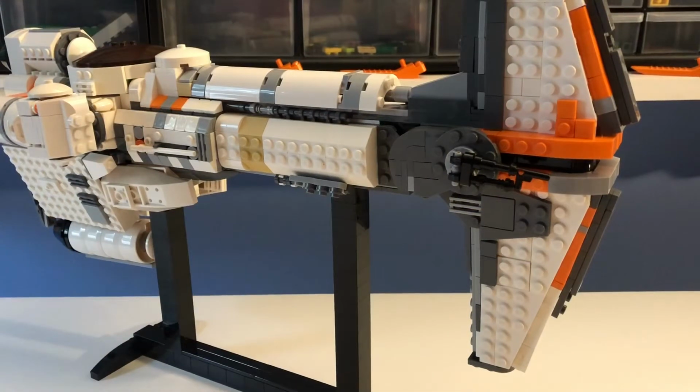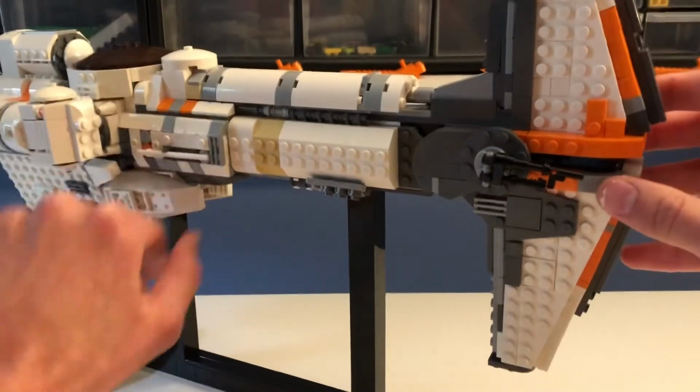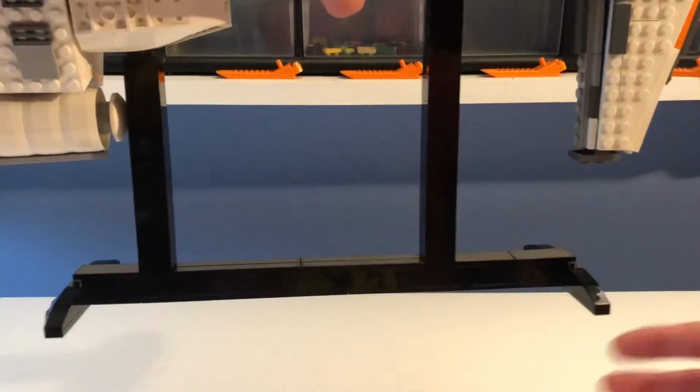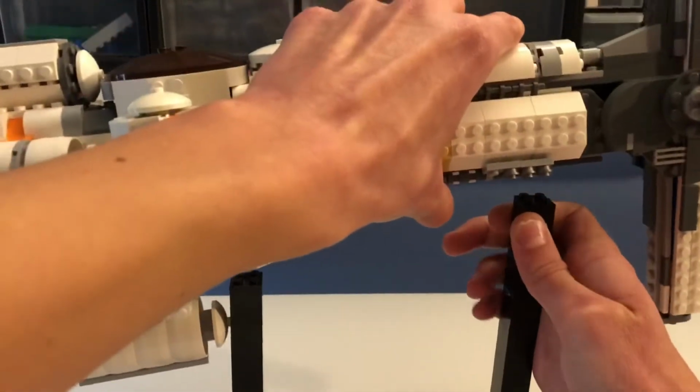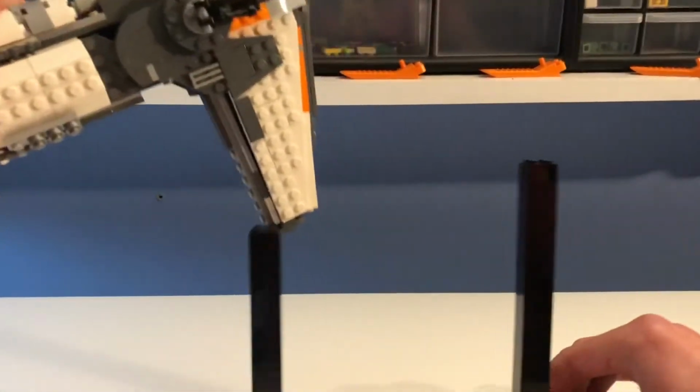My name is Legion Bricks, and today I'm going to be showcasing my Hammerhead Corvette custom build. I've messed that up a couple of times now, but getting right into it, I built a stand for this build. It's not quite a mock in the same vein as my other builds, but this is the stand for it. It is quite flimsy, as the build is a little bit.